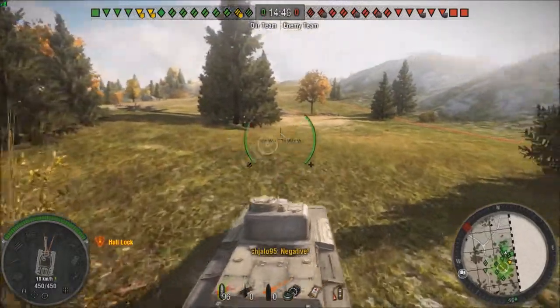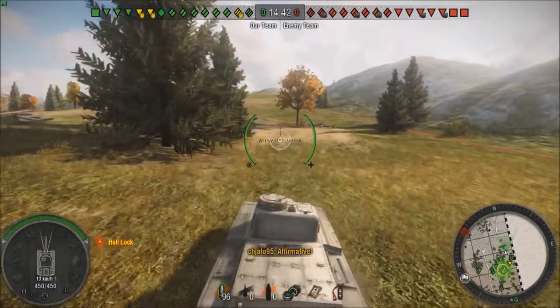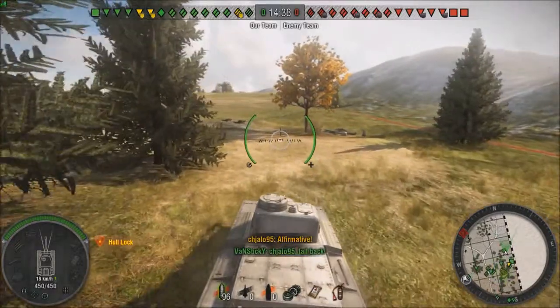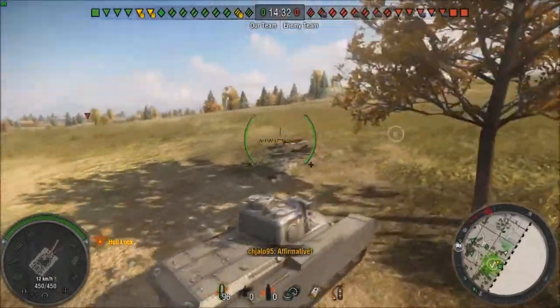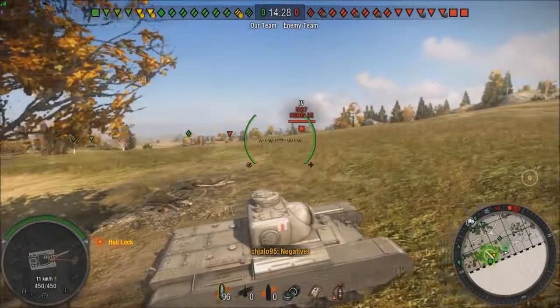So anyways, I'm going to go to the right. We're going to climb up this hill in this encounter battle and see if we can't break this whole side and come down on them. Now I do have Justin running with me, and we have one of our friends, Cholo, and he'll be running a heavy. Justin will be running an AT-2 with me, and we're going to see if we can't break it.